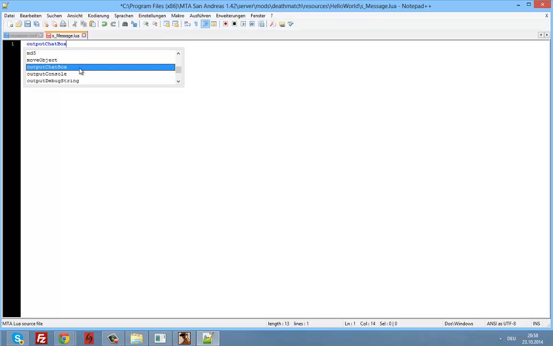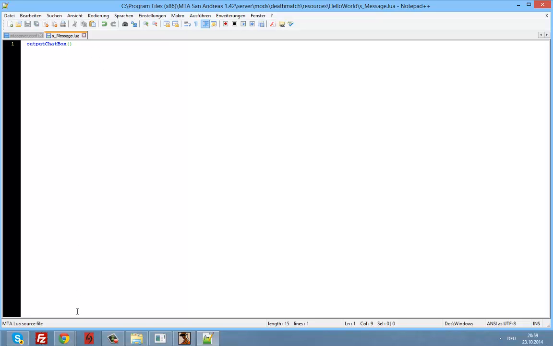I will put it in the video description when I find it, and there are steps on how to install it. Okay, now what is outputChatBox? outputChatBox is a function. What is a function? A function is something you can call everywhere in the script. Basically everywhere. And these functions just do stuff we told them to do. outputChatBox is a function which is pre-made by Multi Theft Auto. So how do we know how it works and what do I write in these brackets? It's easy.